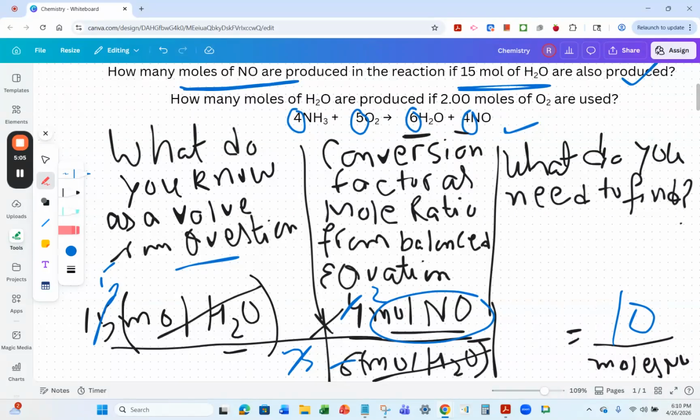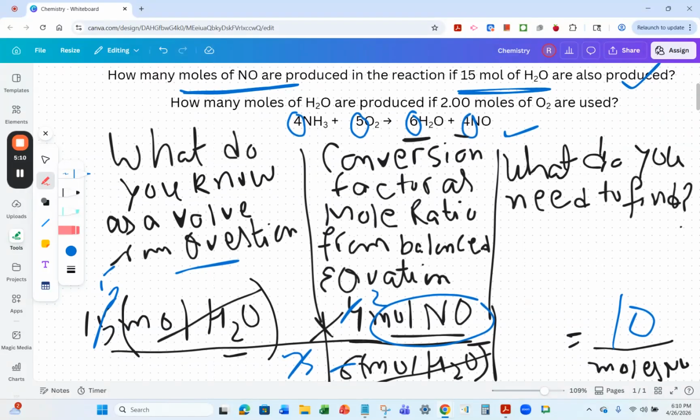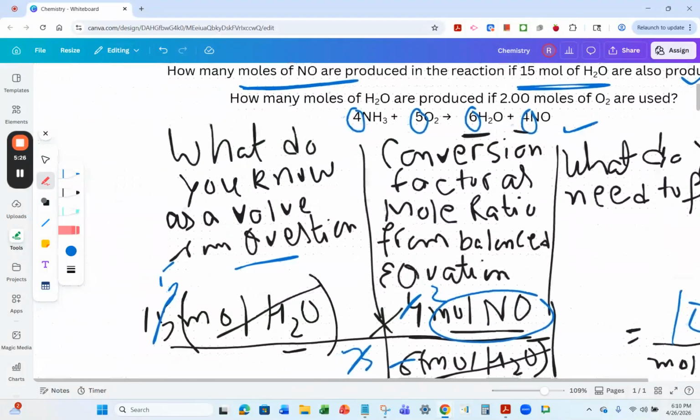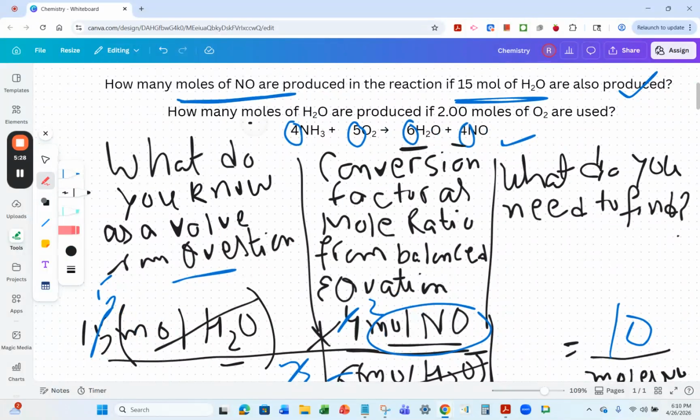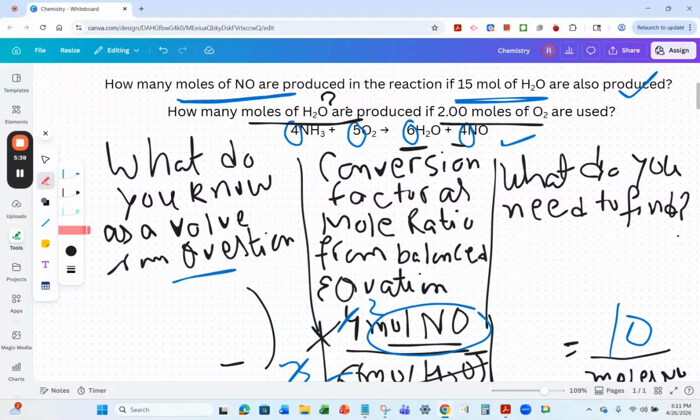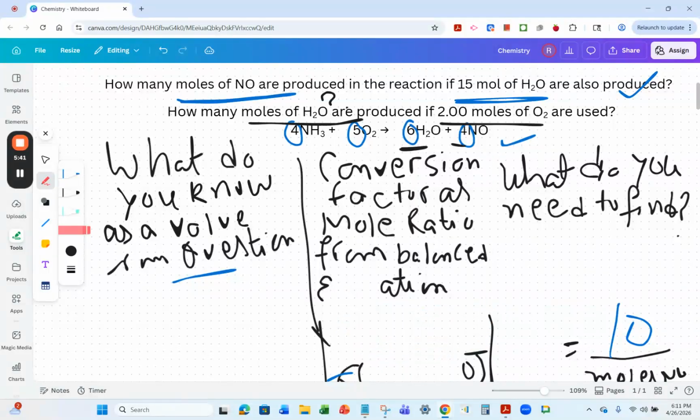So this was the first part of the question. You can see I have written two questions together with the same chemical equation. I will show you the second question now. The second question is how many moles of water do you need to proceed? This is my question mark. And what is given to me? 2 moles of oxygen. So let me show you the same steps, same 3 columns.